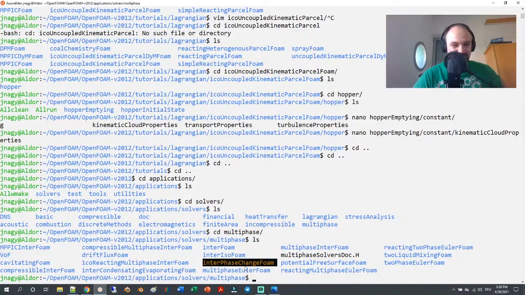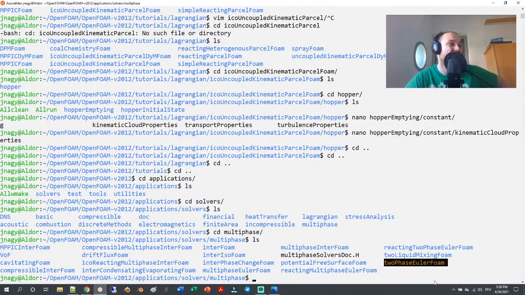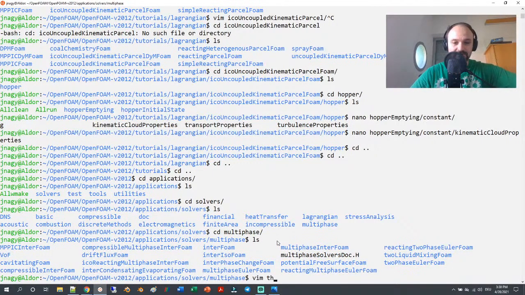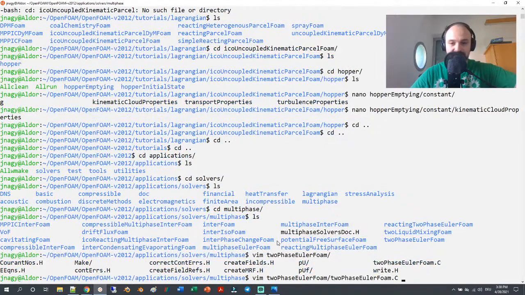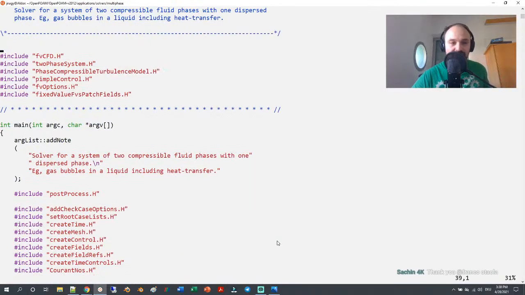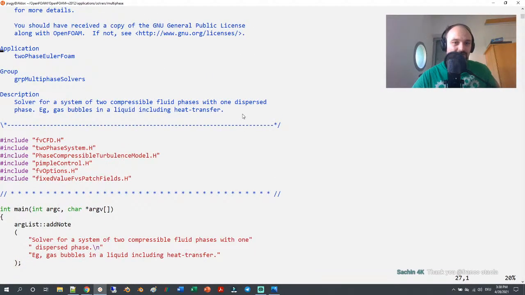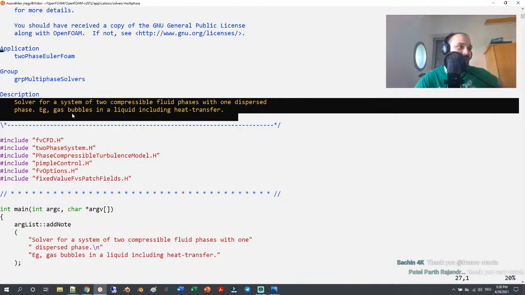So I would look into these solvers, reactingMultiphaseEulerFoam, twoPhaseEulerFoam. So these are possibly the solvers that you are looking for. And how to check them out? So for example, twoPhaseEulerFoam here. In the C file you have a short description of the solvers. Maybe that helps.